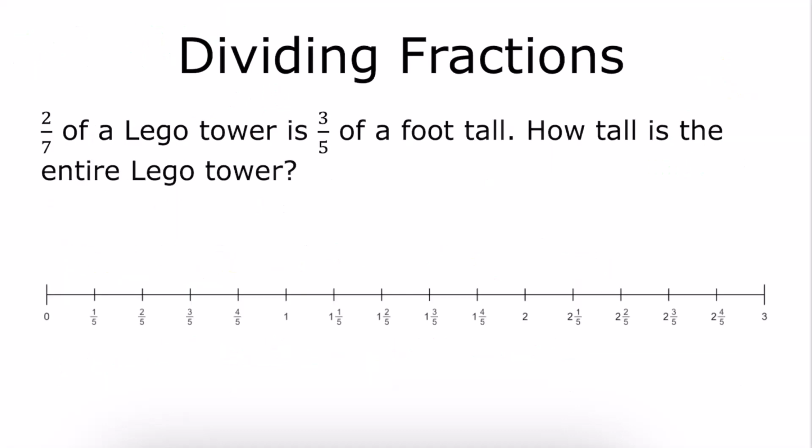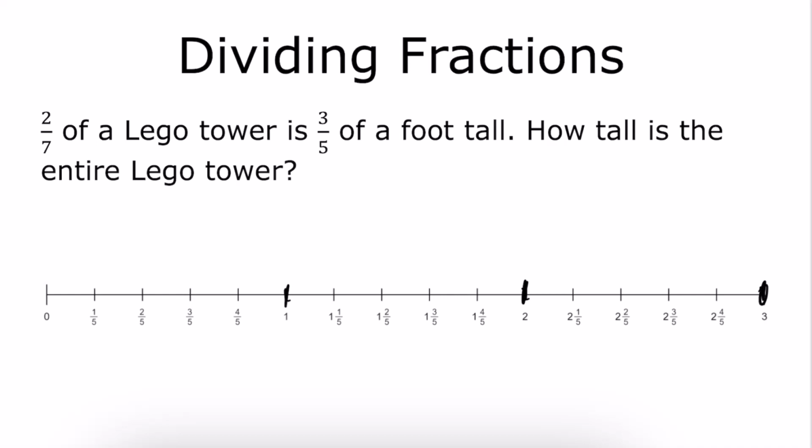Now, I want to do one more word problem that's a little bit different than the ones we've done so far. And it may not even seem like a division of fractions word problem when you first look at it. So in this problem, it says 2/7 of a Lego tower is 3/5 of a foot tall. And the question is, how tall is the entire Lego tower? So I'm going to use this number line to represent feet. So this 1 is 1 foot tall, this 2 is 2 feet tall, 3 feet tall, etc.